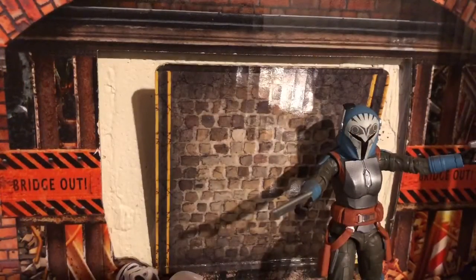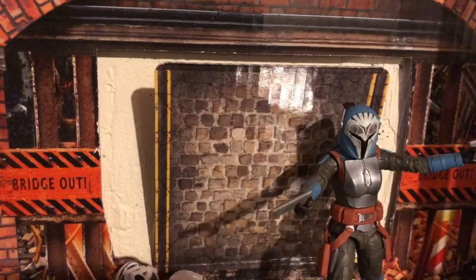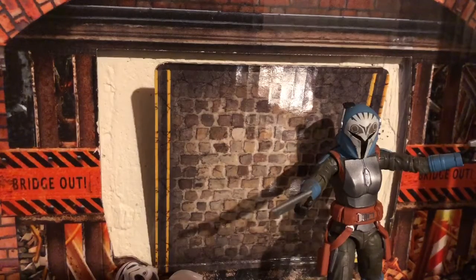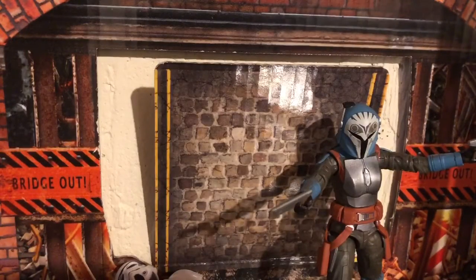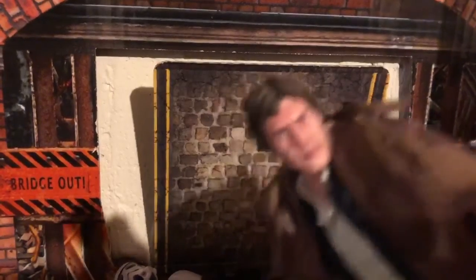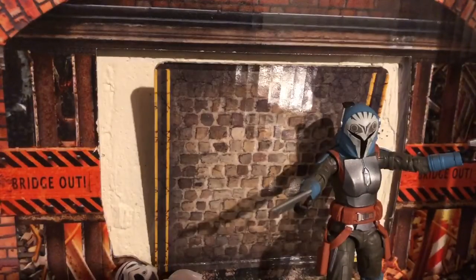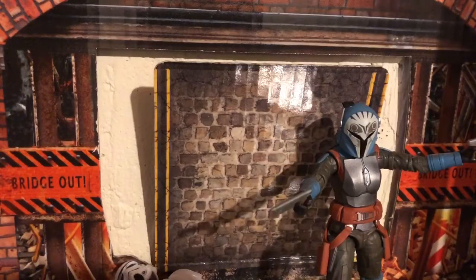My thoughts on this figure — I think they knocked it out of the park. Again, that head sculpt I don't dig. With Black Series figures, the photoreal is a hit or miss with me. Some are amazing, like Moff Gideon and Ventress. Others, like Endor Han, look a little weird — even though it's still a good sculpt. They've done some great ones: Count Dooku's great, Palpatine's great, Han Solo's great. It doesn't always turn out well.